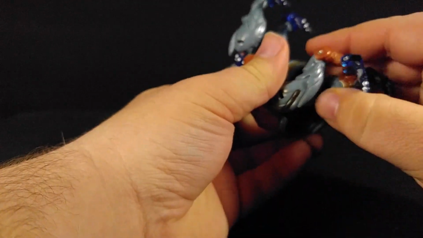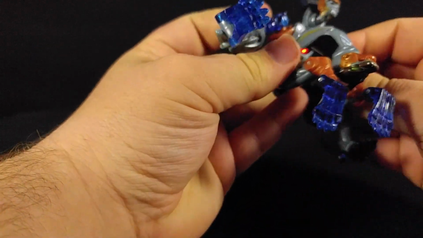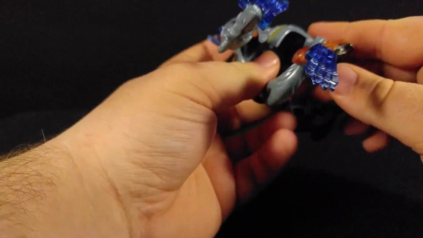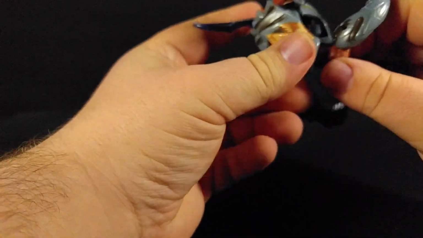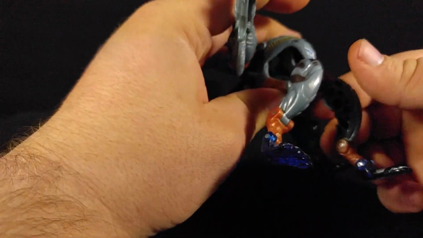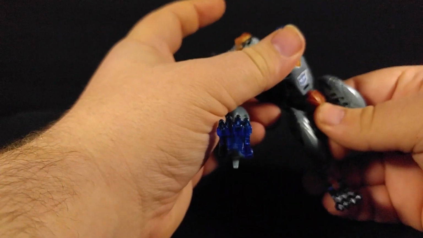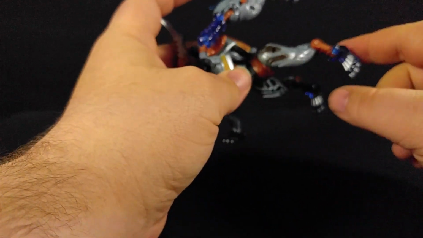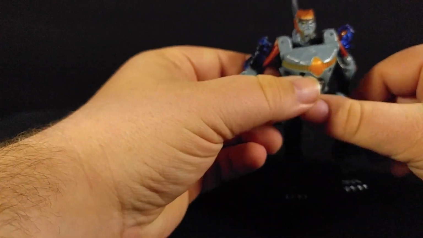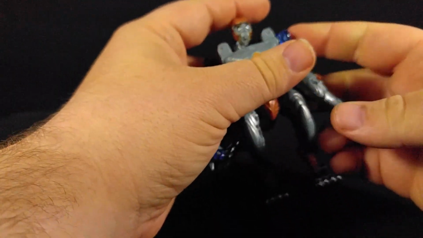So the part that's interesting about this transformation is, let's go ahead and start unfolding everything. We'll push this down. Is this right here? At first glance, after not messing with it for so long, I didn't know that this waist rotated, and I was trying to figure out how to get the feet to go back to standing properly, how they should. But I ended up figuring it out after looking at a bunch of pictures online.